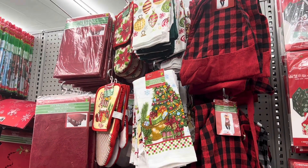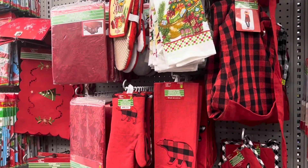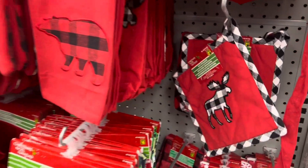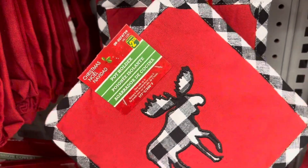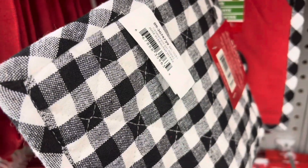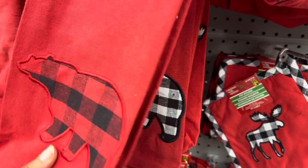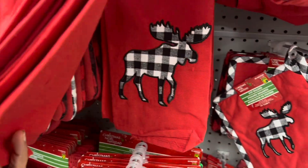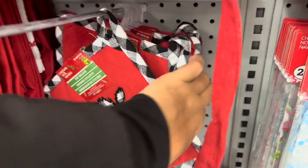Also the kitchen area right beside it — there isn't a lot of really Christmassy themed decor out just yet; I think I might be a little early with this video. But the ones I did find, the quality is really nice. I found them to be super affordable, and I think with the economy the way it is, it is making the holidays a bit difficult for some families. It's nice that Dollarama has really nice, good quality items that you can get and incorporate into the holiday season so that you don't feel like you're missing out.